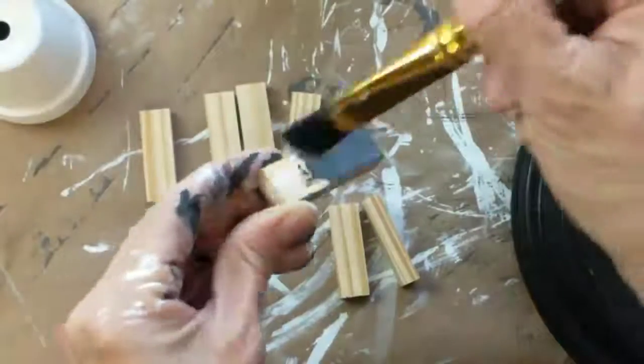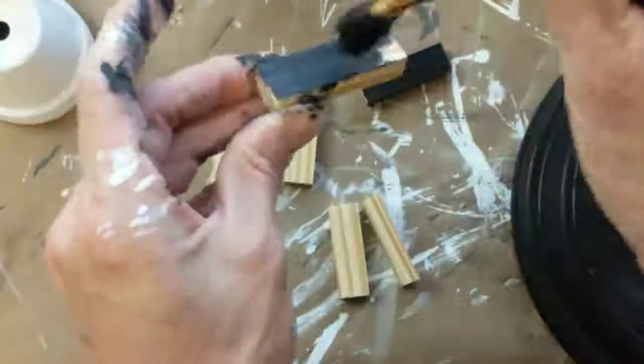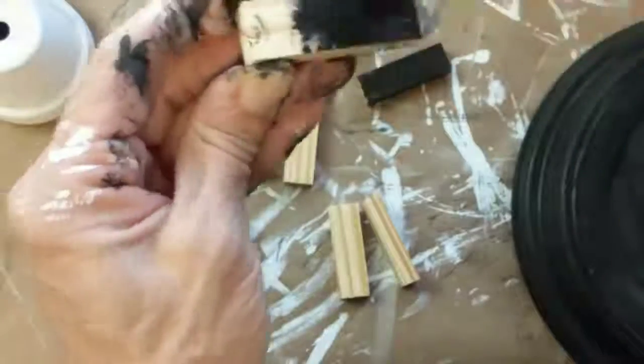I'm also going to give 8 of these tumbling tower blocks a coat of the black paint as well. I'm painting 8 of them. I will, however, end up only using 6 of them in my project.